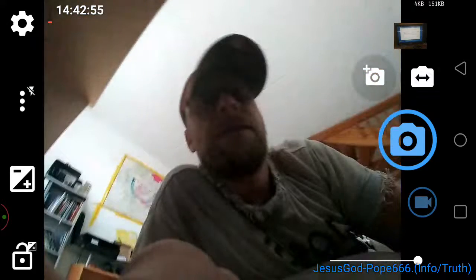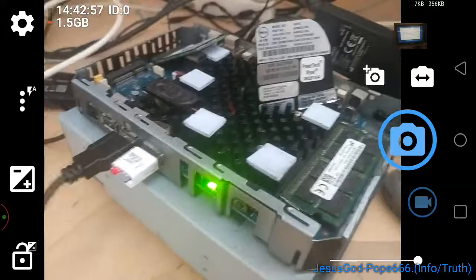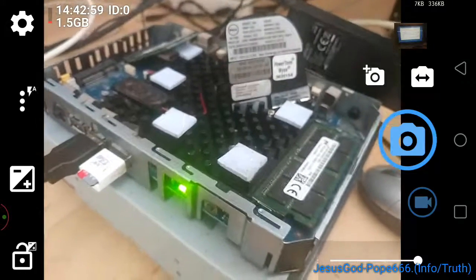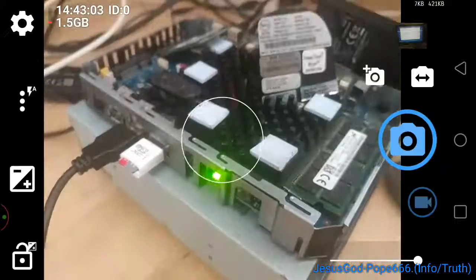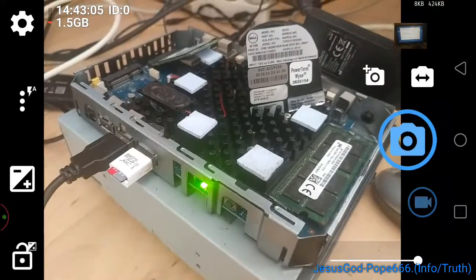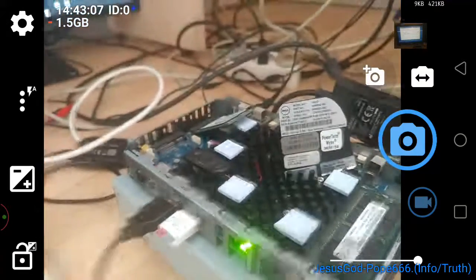Okay, just a quick update. I'm trying to do something with this little thing, a SlimClient. I've taken the other thing out of it. Some RAM, hard drive over there.